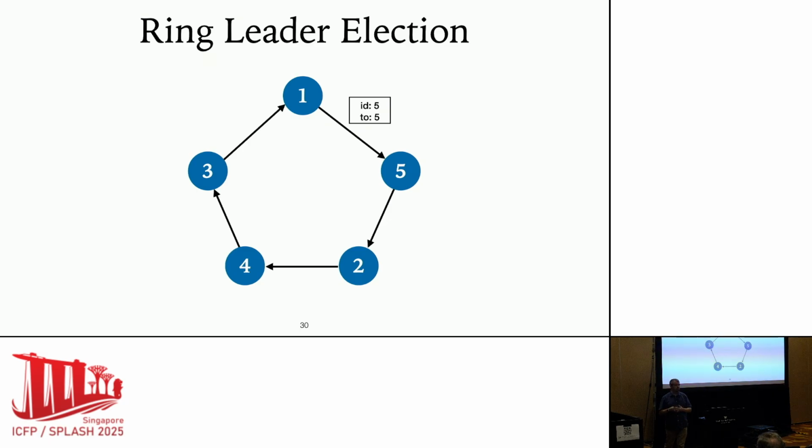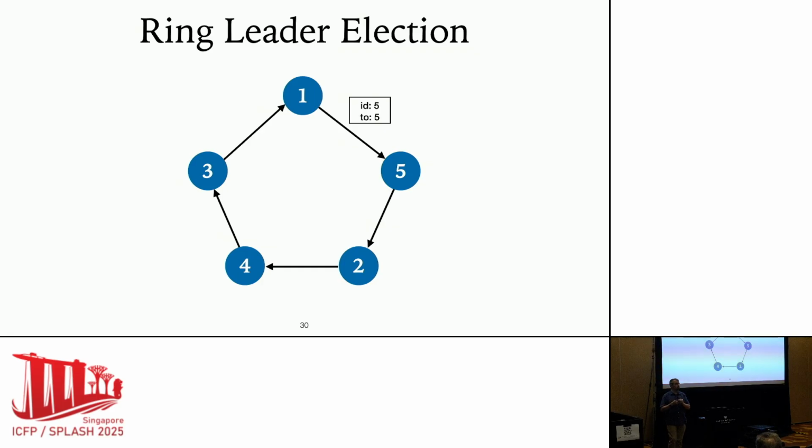So the node with this identifier, upon receiving the message from itself, knows that it has made the full round, which means that it is indeed the largest identifier in the ring, so it can proclaim itself to be the leader and start acting as such. And this protocol doesn't assume any sort of faults. Again, it's a hello world example, so we don't assume that the nodes, for example, lie about their identity. So when someone starts acting like a leader, all the nodes will supposedly take that this is the case. However, this protocol is subject to one non-trivial property. How do we know that there is exactly one leader?